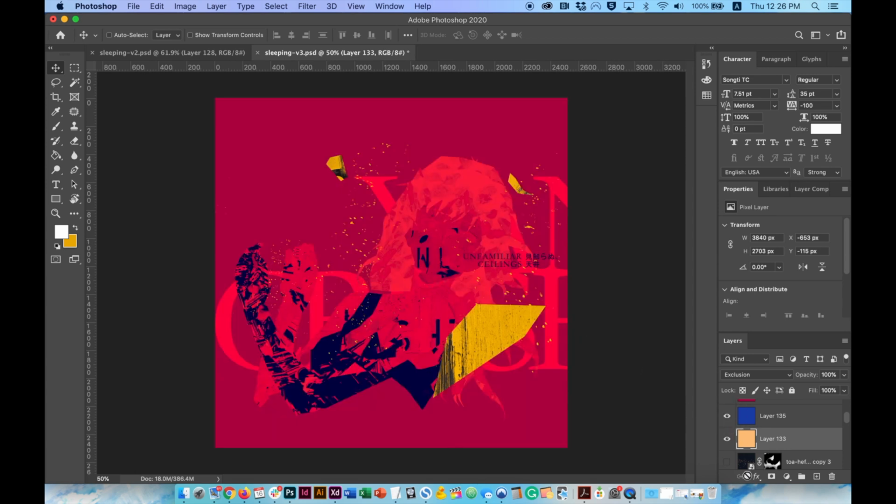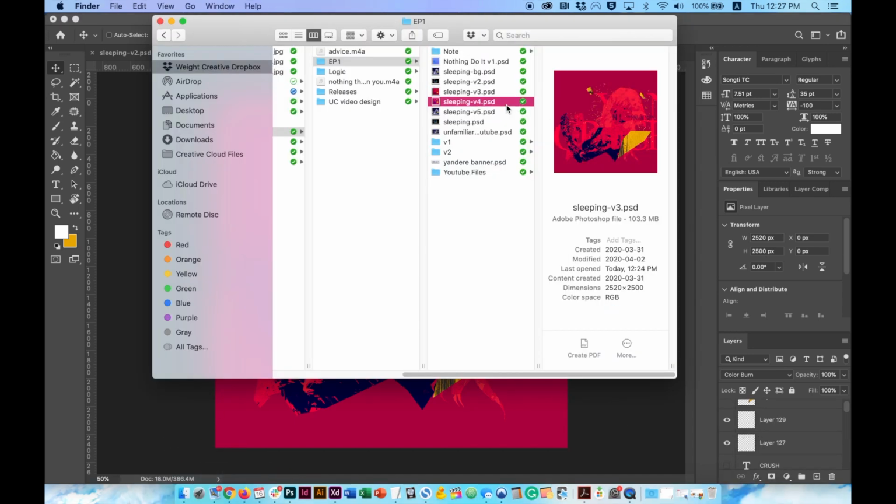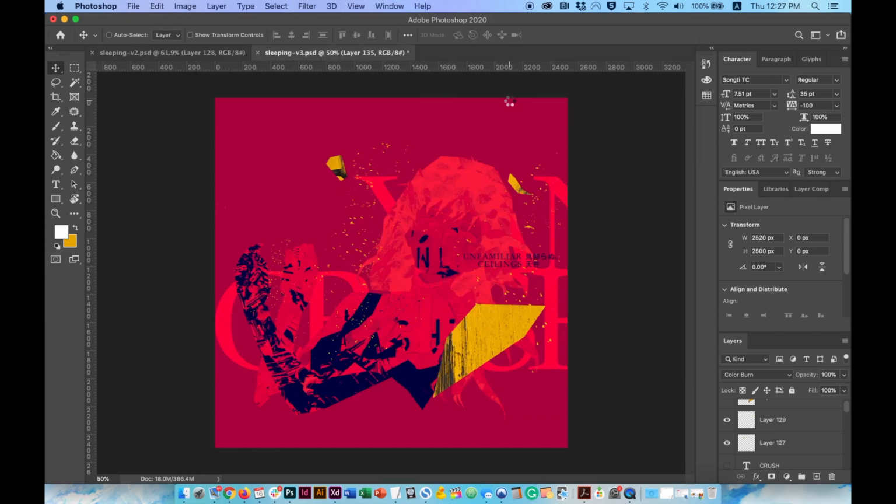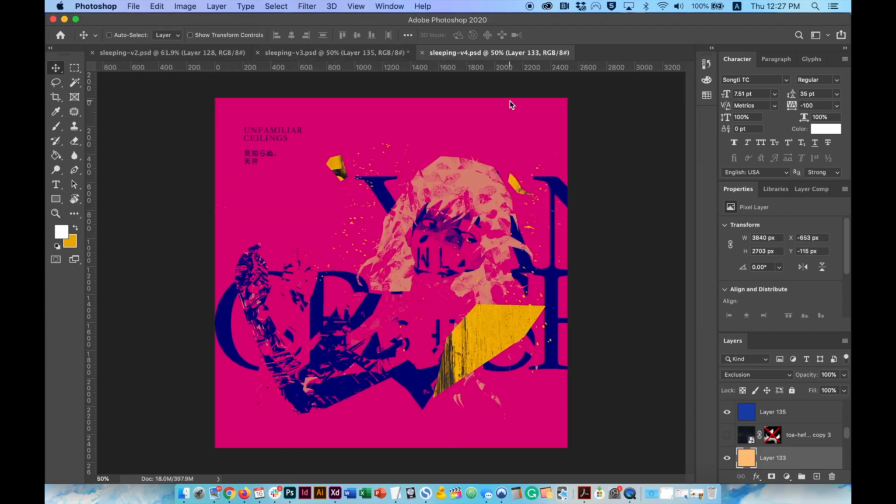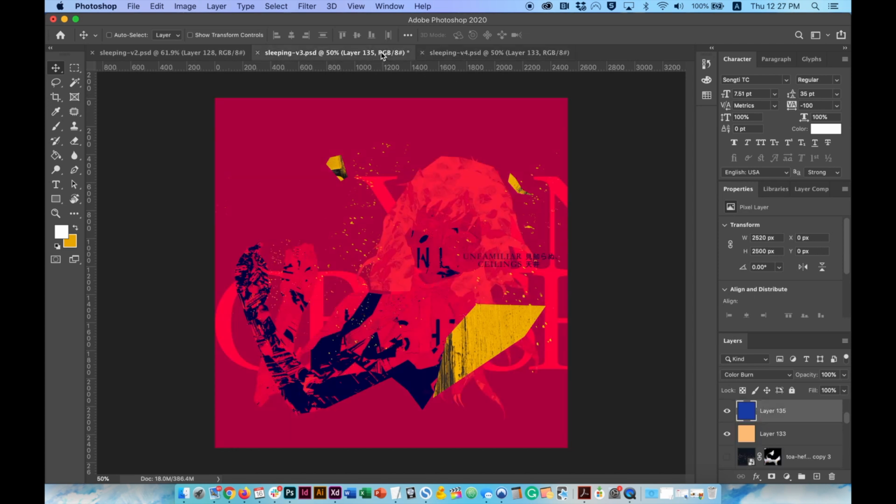So here, with the beige and the blue, with another effect on it, the color burn, I absolutely love this look. I love the color scheme, and I love how simply it comes together. But it didn't quite feel appropriate. So of course I went back and played around even more, which got me to version 4 here. At first glance, this doesn't seem that much different. The colors are just slightly different.